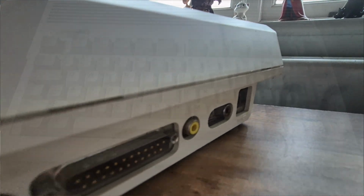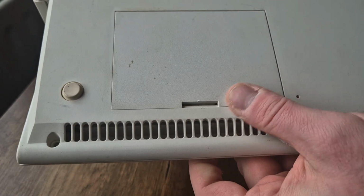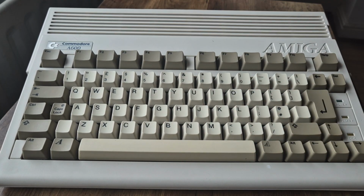What have we got inside of this thing? So just like any Amiga fan, when you buy an Amiga, you'll likely go straight for the trapdoor. If I turn this over, we can access the trapdoor just here, normally with a little screwdriver or whatever, just to open this up. But we've actually got a RAM upgrade inside of this one, which is making it a little bit speedier. We don't have any added fast RAM to it yet.